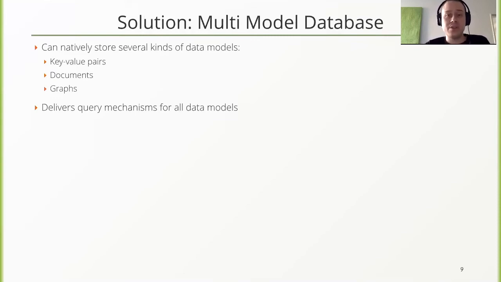Furthermore, multi-model databases deliver query mechanisms for all the given 3 data models, so that you can use a multi-model database only as a key-value store, or only as a document store, or only as a graph store, or as something that mixes everything. You get everything for all the 3 data models that you need.